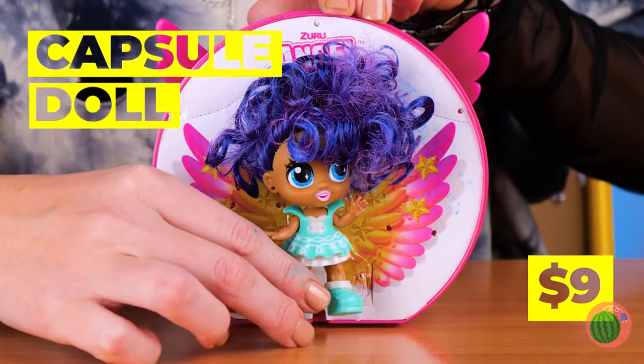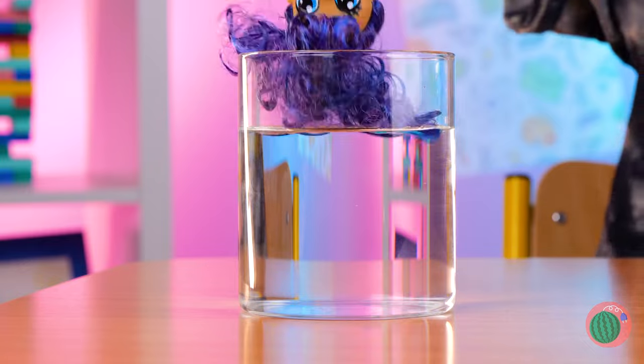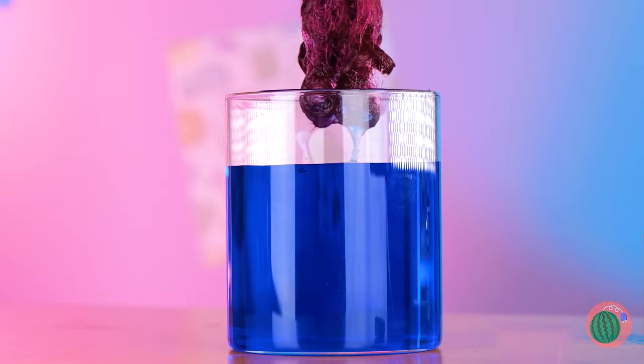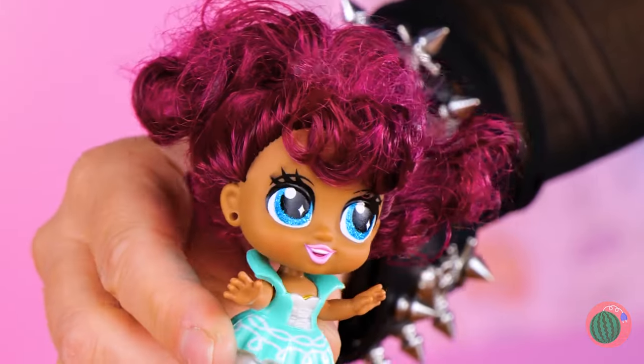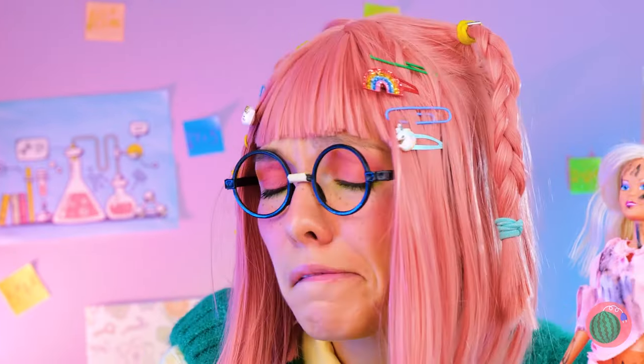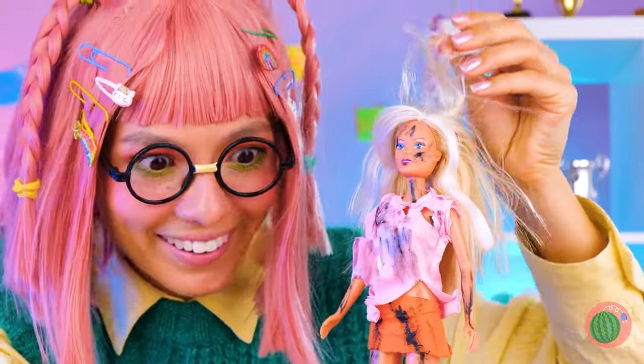Aw, what a cute little doll. She needs a wash. You sure she's not dry clean only? Well, her hair's starting to look a lot more rosy. Maybe your doll can use a new look too.